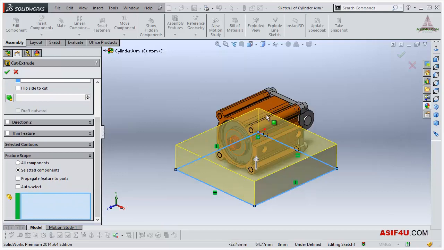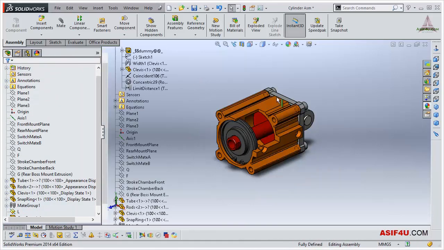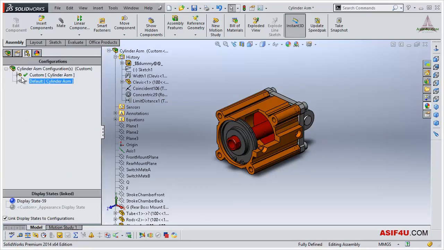I will apply this extrude cut only for this housing. Then I will press OK. And you can see in this custom configuration, this extrude cut has taken effect.